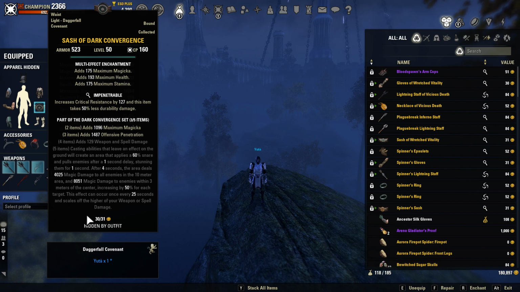Our first set on this, as our 2 5 pieces, is going to be Dark Convergence. So our waist piece is going to be Light Dark Convergence in Impen, and this is going to be the 2-piece Max Magic, 3-piece Offensive Penetration, 4-piece Weapon and Spell Damage, and then the 5-piece is, if you cast an AoE on the ground, you basically pull everybody together into that little area. And that's why we use this, to bring everybody together and then blow them up.